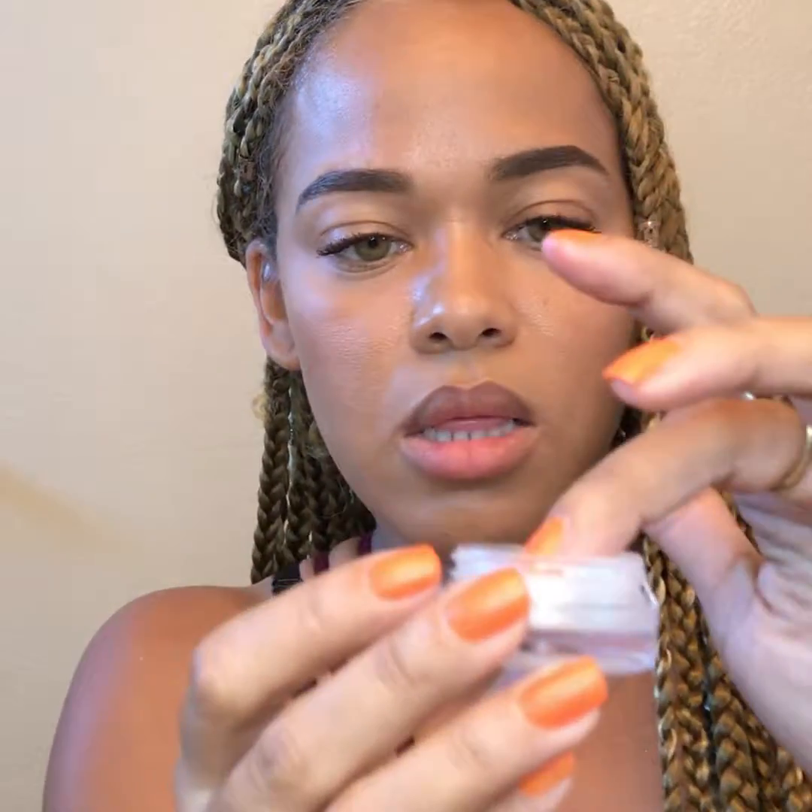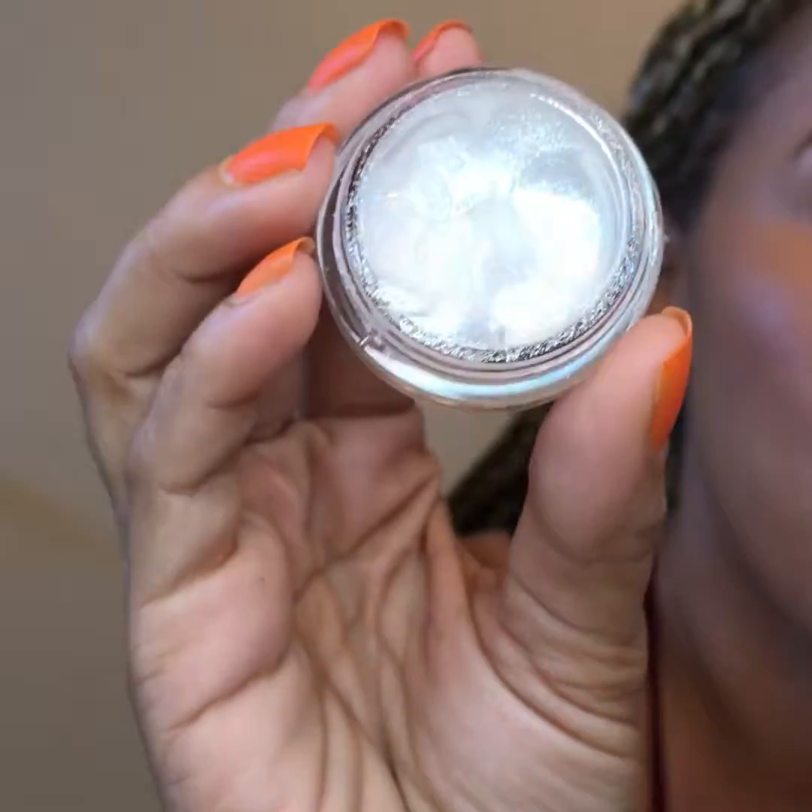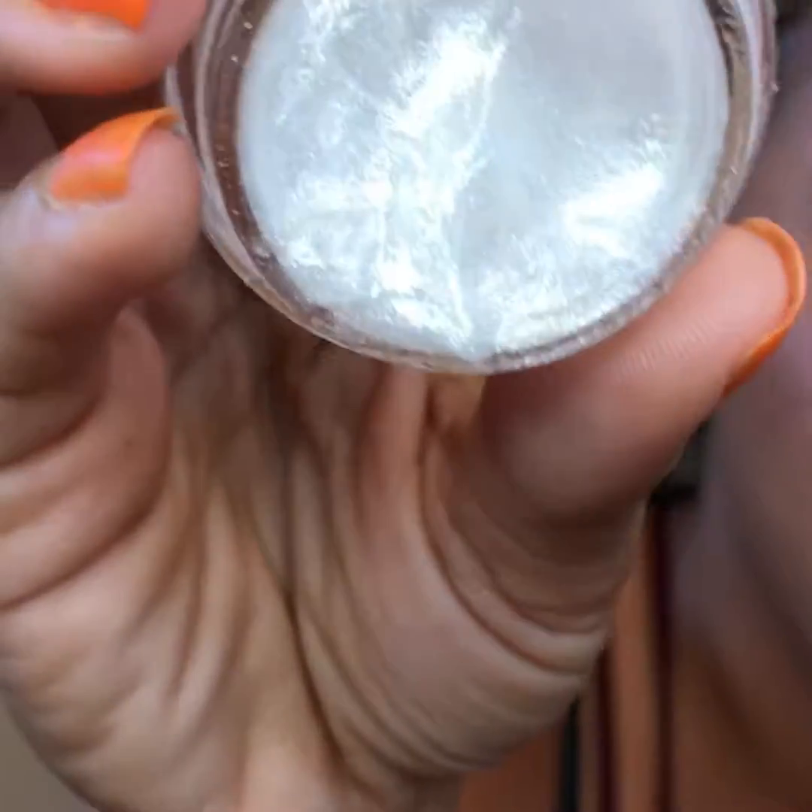This is the Jelly Pop Face and Eye Gloss in Icy Pop. They do have another color for this one as well, but my location did not have it. Out of all the products, I love this one — it's like little icicles, pretty. It has little glitter sparkles. It's like a sheen. It's a face and eye gloss, but I don't want it all over my eyelids because it is glossy. With glossy eye products, when you close your eyes, it sticks together in the crease — I don't like that feeling.